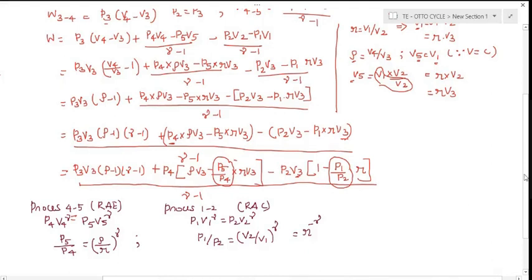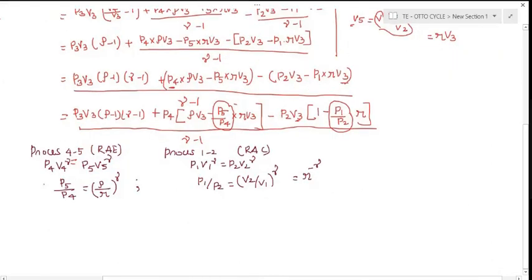Okay. Next, now you can replace in the previous equation. P3 into (rho minus 1) into (gamma minus 1), plus, actually the process between 3 and 4: 1 and 2 is a reversible compression, 2 and 3 is constant volume, 3 and 4 is a constant pressure process. So here we have a third parameter. Instead of P4, here also I am considering P3. Please note, since the process between 3 and 4 is a constant pressure process, I can consider P4 equal to P3.